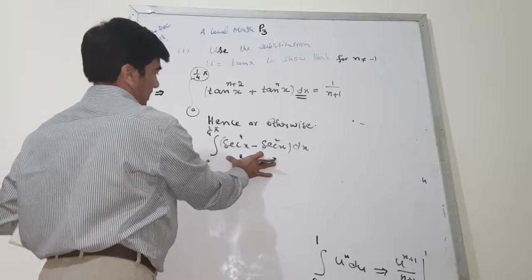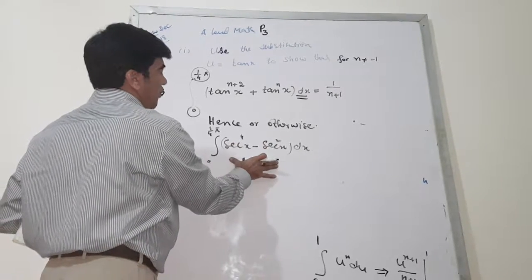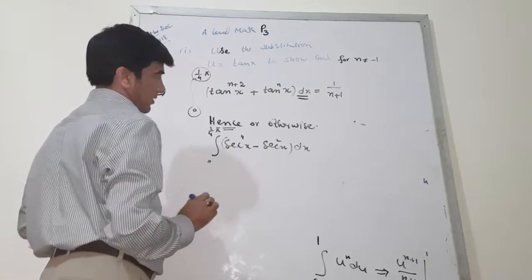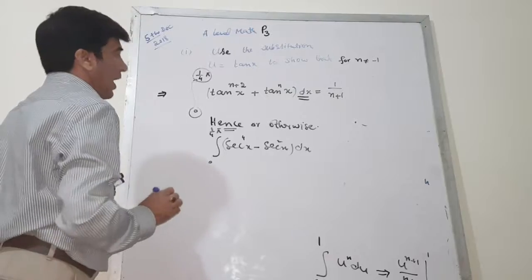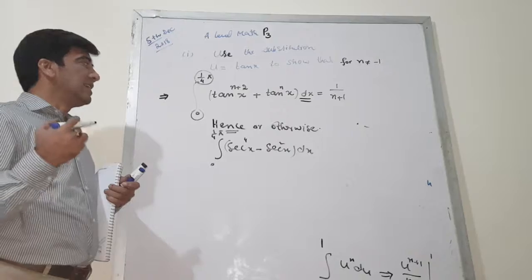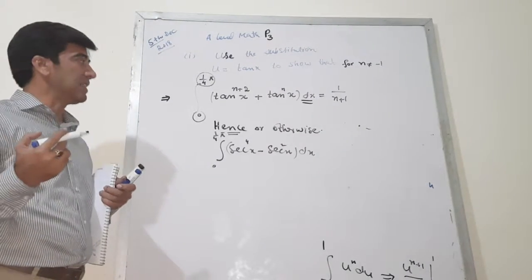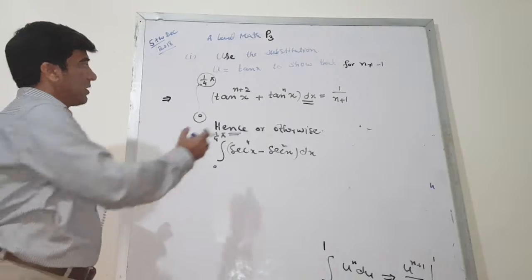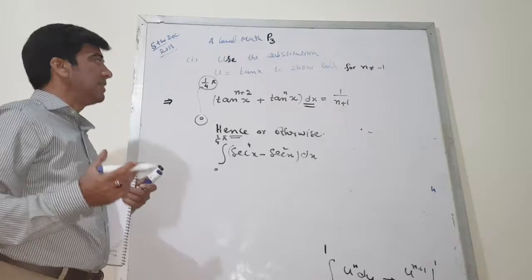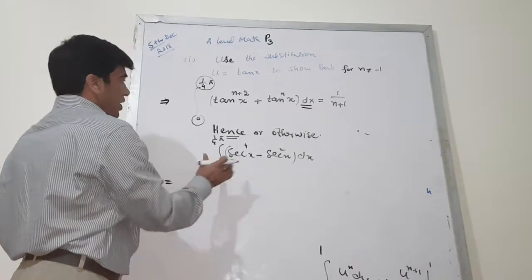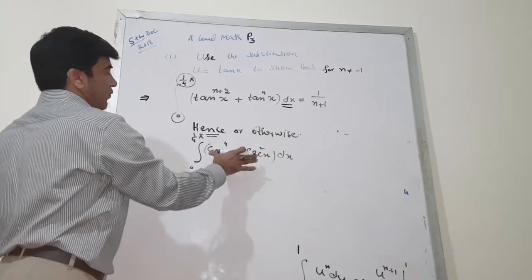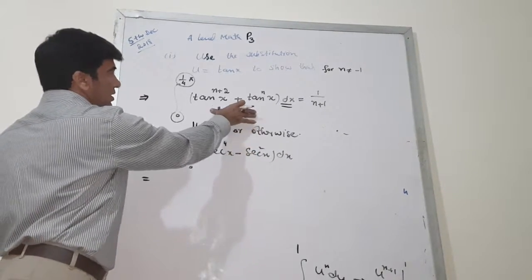Basically, you have this expression and you need to find the answer for it. As you see, the word hence is written there. Hence means, actually, when he uses the word hence, he is trying to give you a hint, and he is expecting that either you use it or you don't use it. This is basically deduction. If you want to use the relation of this part, you must transform this expression into this type.